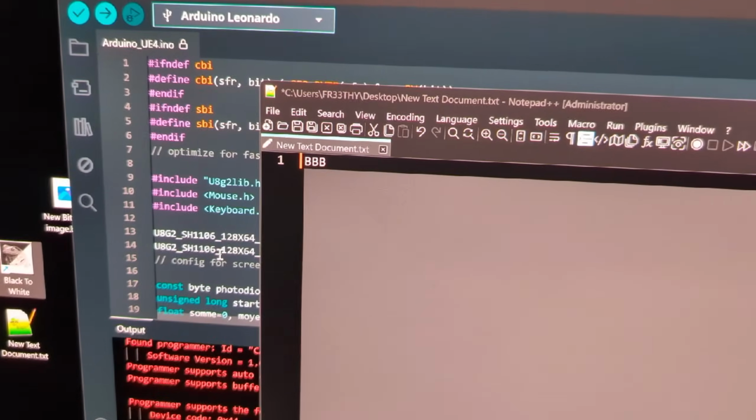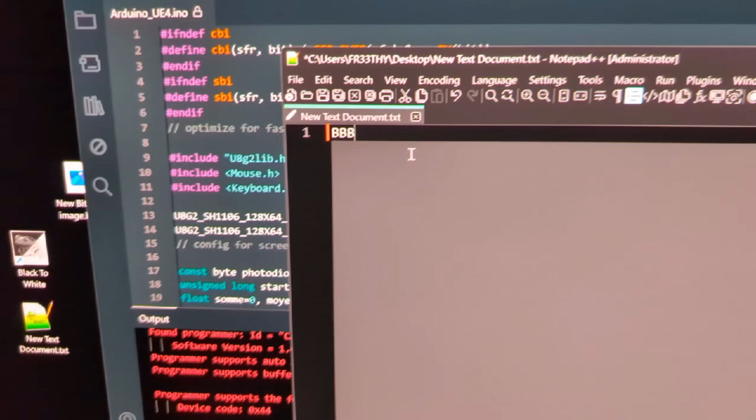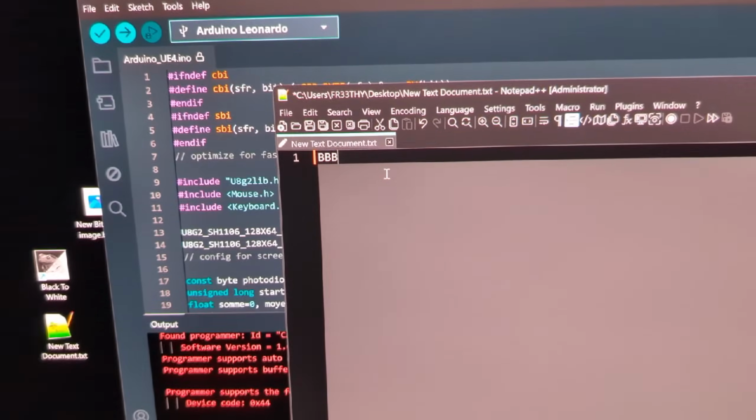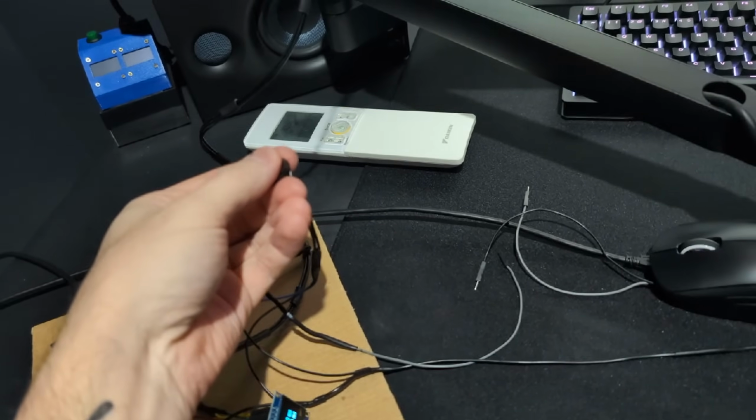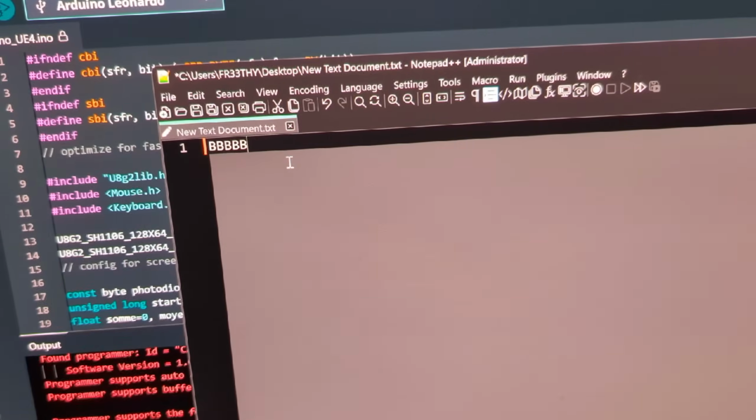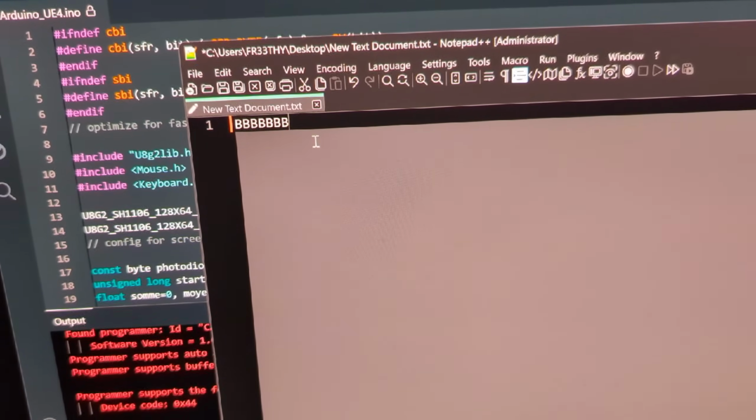Oh, hang on, let me click there because I'm actually not in there. So it'll be click when I push in and then black when I let go. But obviously when we push it in all the way, it'll constantly cycle through click and black, click and black, click and black. So it looks like it's working.